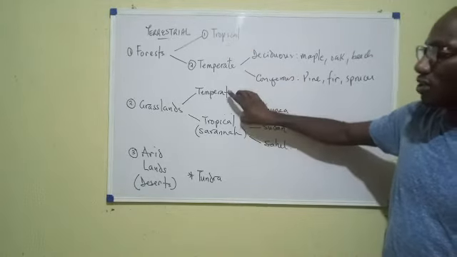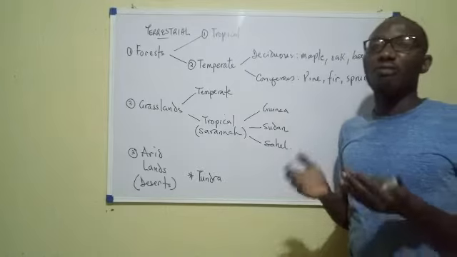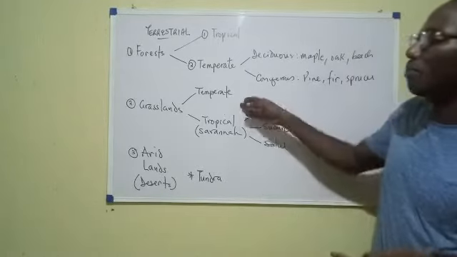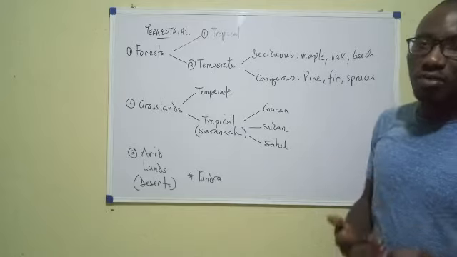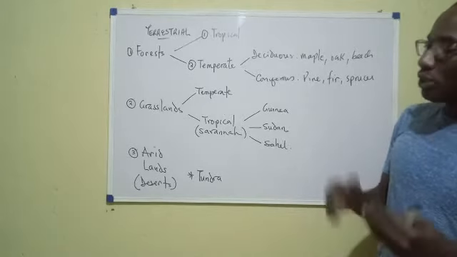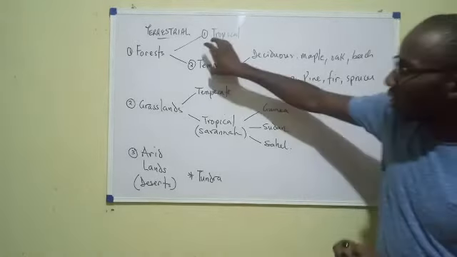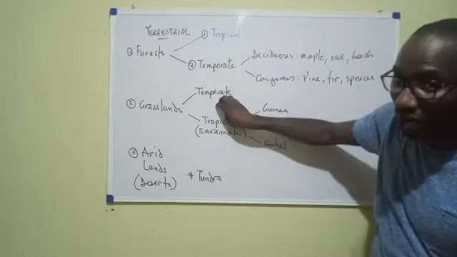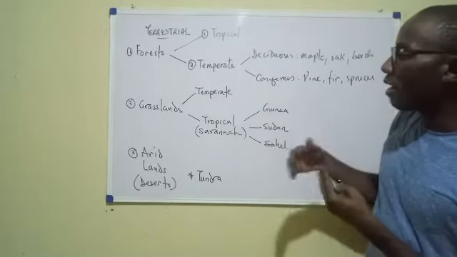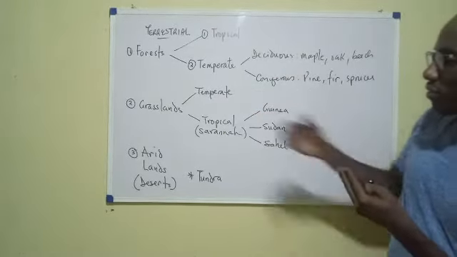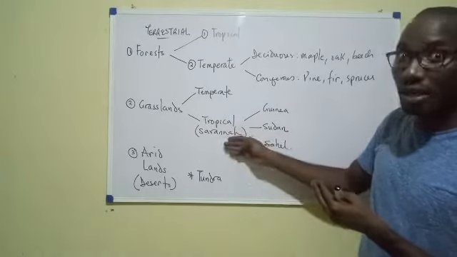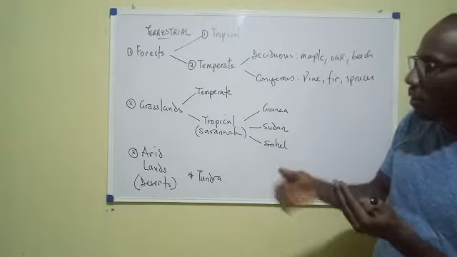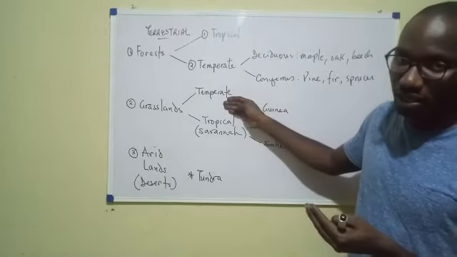However, coming to the grasslands, you discover that you have fewer trees. The trees are not as abundant as you have them in the forest. As a matter of fact, they are gradually replaced by grasses. So first, in terms of rainfall, the rainfall there is higher than what you have here. Then, under the grasslands themselves, you expect, like we already said, that the tropical grassland or the savanna would be hotter or warmer than the temperate grassland.